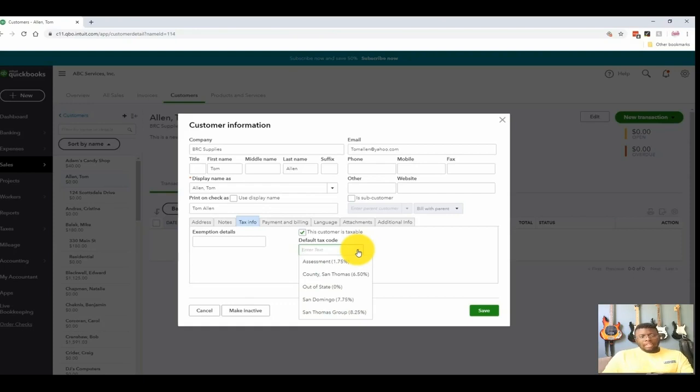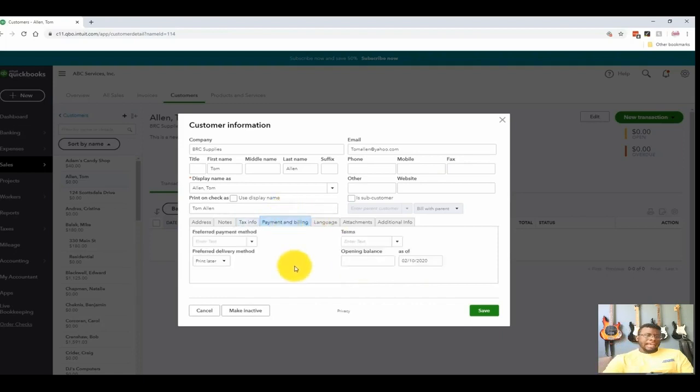And then that's what's going to happen: you're going to set up each sales tax you need to collect, and then you'll group them together and create one big tax so that you're charging the customer correctly. And that's where you would put in the tax code. So let's say it just happens to be San Domingo, right? We'll just choose that. And now when we invoice a customer, it'll put in the tax code automatically.